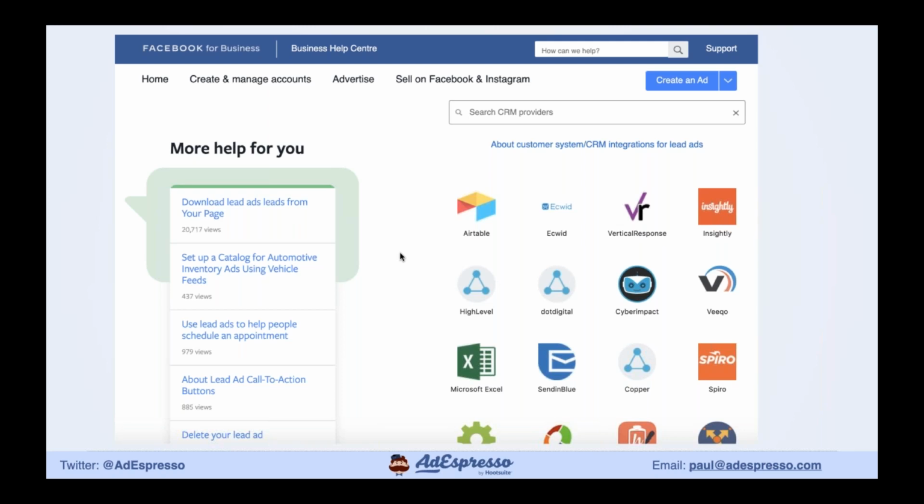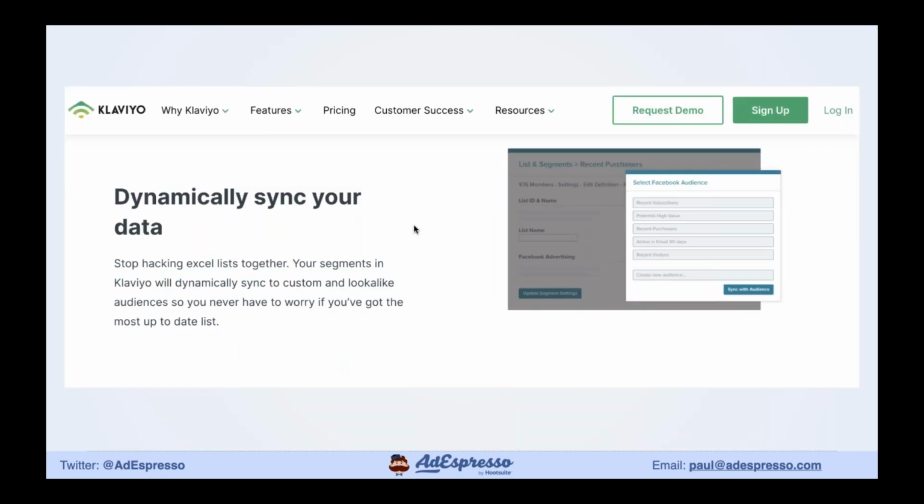There's obviously hundreds of different options to do this. So you can look at the guides from Facebook. Just Google something like Facebook lead form sync, and it will find this guide for you. But really, I'm going to give you some suggestions. The first is to see what your CRM actually does. Some CRMs now are getting to the stage where they can sync up to the lead forms.